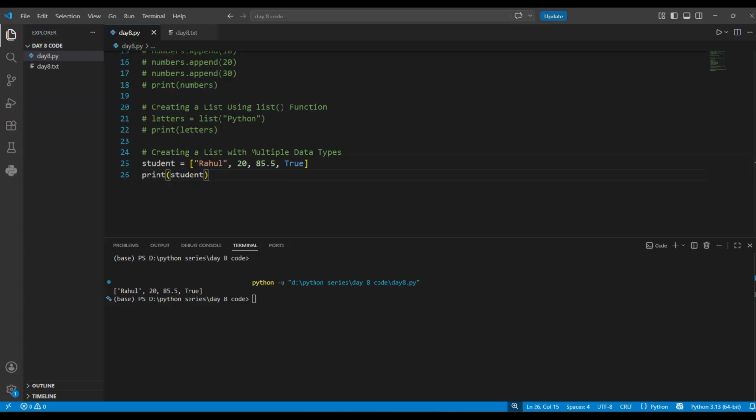First, name Rahul is a string, it stores the student's name. Then second, 20, this is an integer, it stores the student's age. 85.5 stores the student marks or percentage. And fourth, true, this is a boolean value, it can represent information like a student is present, paid fees, or a student passed the exam, where true means yes and false means no. So a single list can store completely different kinds of information together.